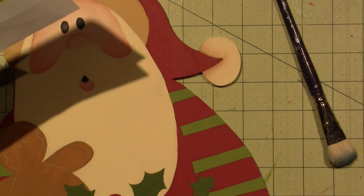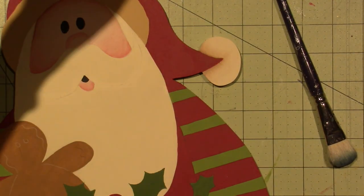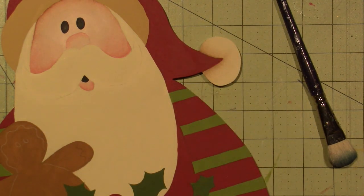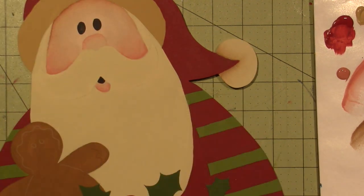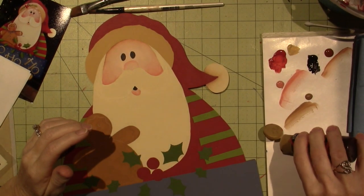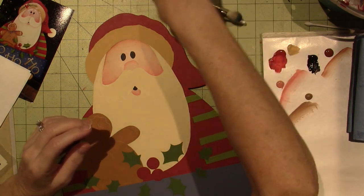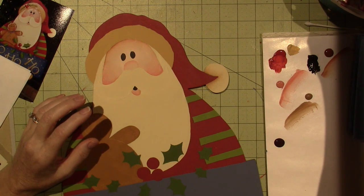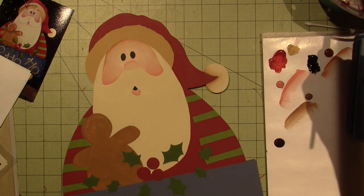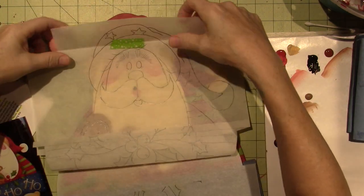Base-coat the red — done. Now I need some black plum. I love this color. It says shade the hat along the bottom and in the folds. Let's look at the hat — there's a fold here and another one here. I'm corner loading with black plum on my angle brush. You could trace the folds on if you want, but if you look at the picture, there's a little shading where those folds are, and then along the fur.